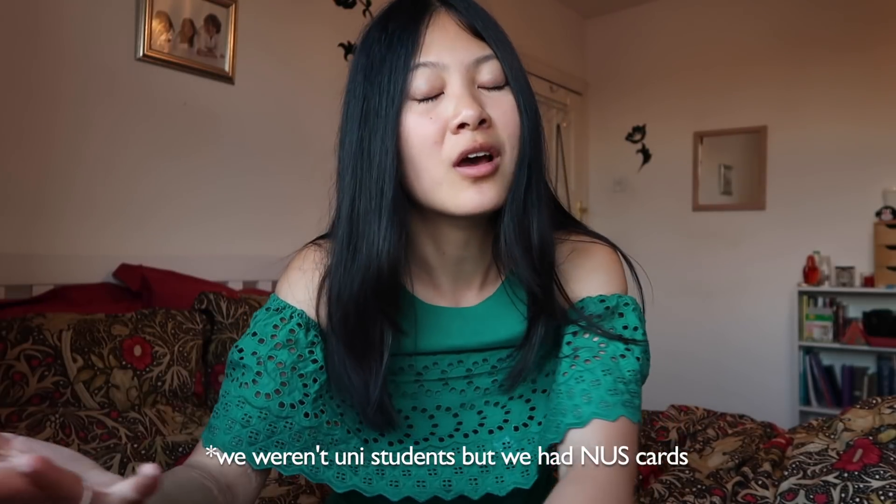Another thing I'd recommend is making use of your student card — you're not a university student forever, so take your university card wherever you travel. In Florence and Athens a lot of attractions and sites are completely free for EU university students aged 18 to 25, as long as you have a student ID card. It saved me about 25 euros just at the Acropolis. There's also the ISIC card, which is the only internationally recognized student card — definitely look into buying that as it gets you lots of student discounts. Always ask everywhere you go: 'Do you have a student discount?' — it could save you a lot.